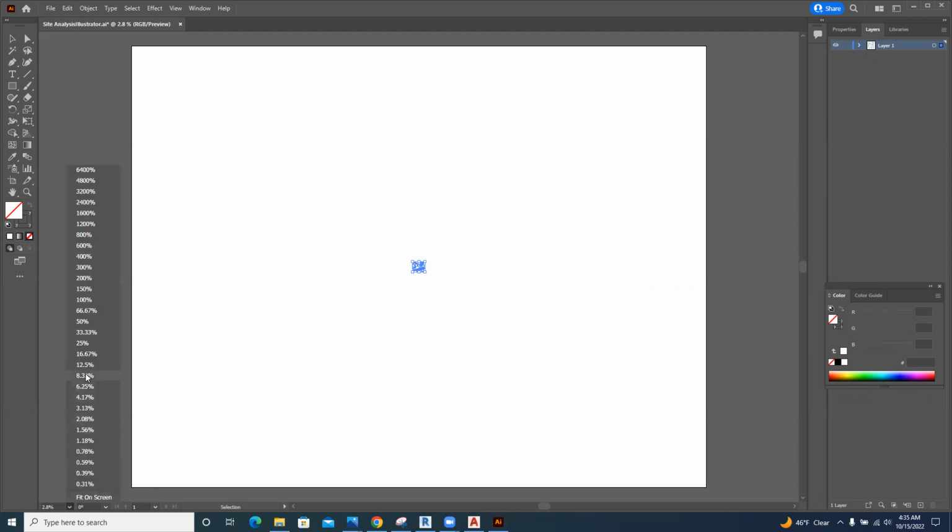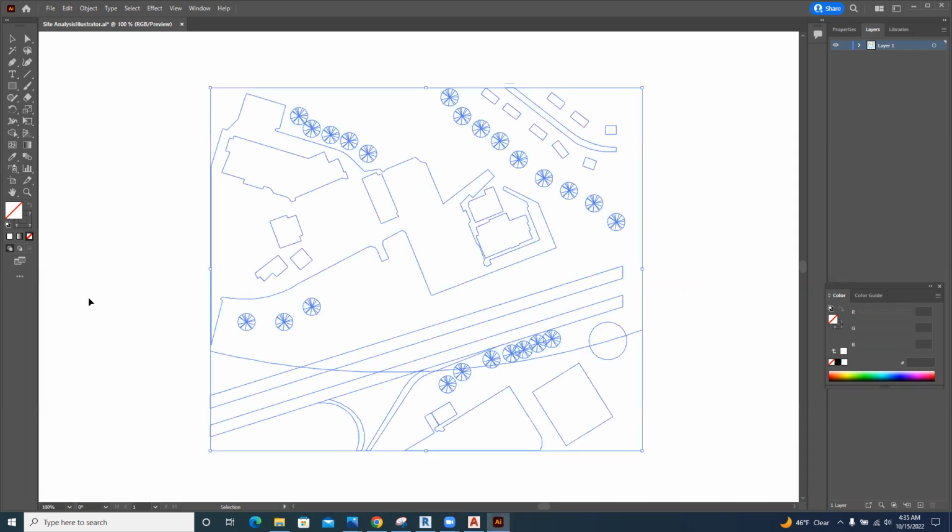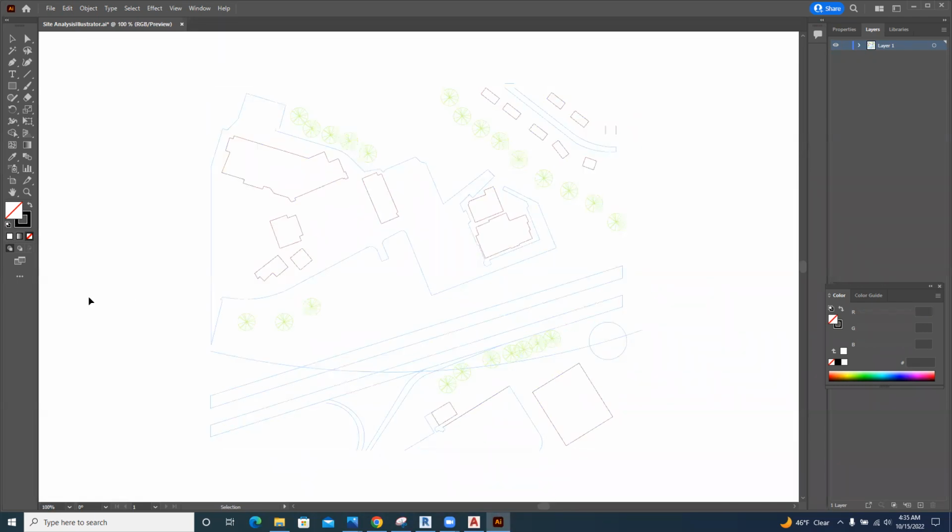I'm going to make it 100%. Now we can see our drawing. And at this stage, everything came in a layer. Therefore, we'll go to this layer and name it original drawing.